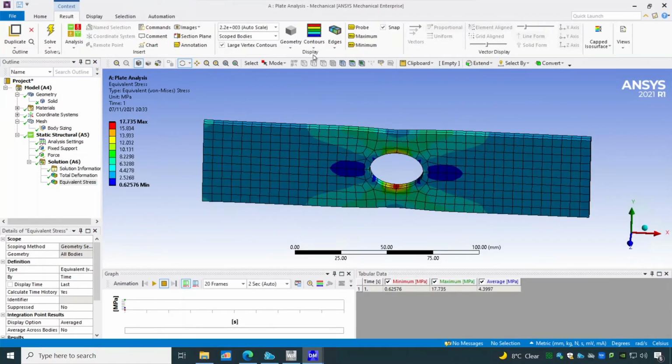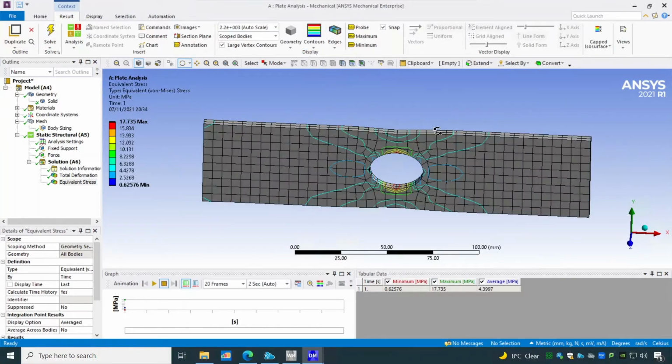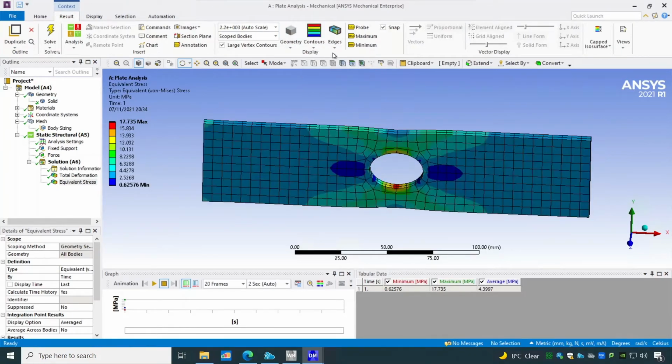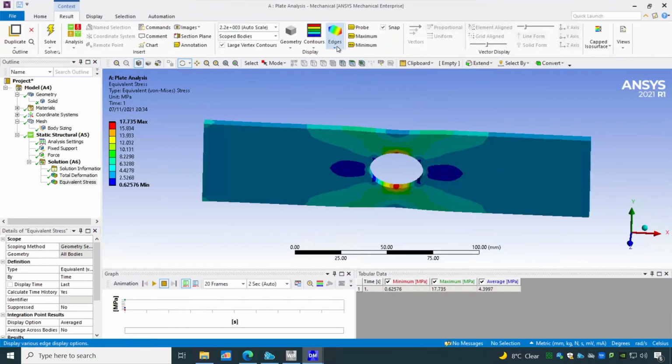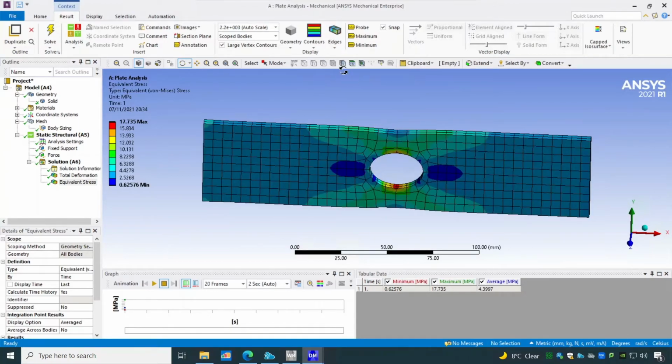Same as before, if I go with the contouring, I can go with the smooth contour, I can go with the ISO lines. You can see the regions where the stress changes. Also, I can go with a solid fill. Let's go back to the contour bands. Let's see without wireframe. I can see the undeformed and the deformed model on top of each other. I can also make the undeformed transparent, and I can go with show elements.